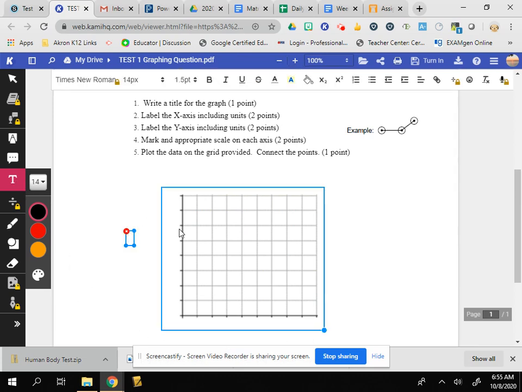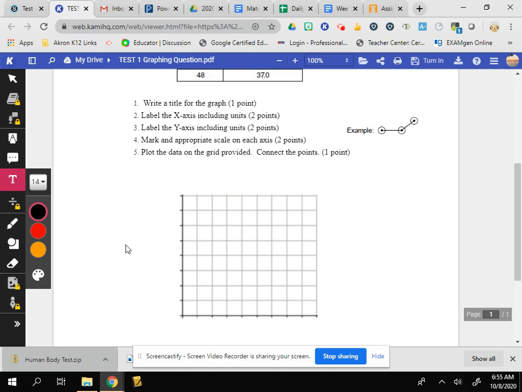You can type your axis title here, and then you guys on your Chromebook have a tool in the top right that looks like a little circle with an arrow. That's the button that will rotate. Mine is different on my desktop, but it will rotate your text box for you. It's supposed to. There we go. So that you can put it sideways if you want. You don't have to do it that way.